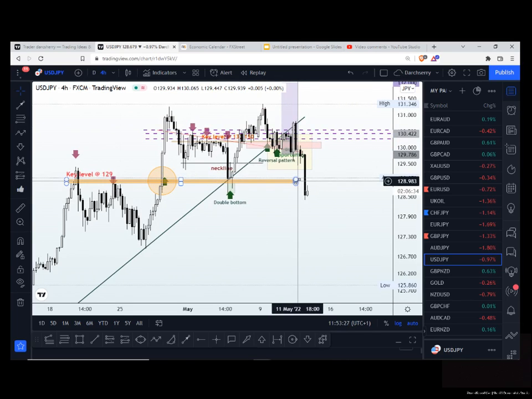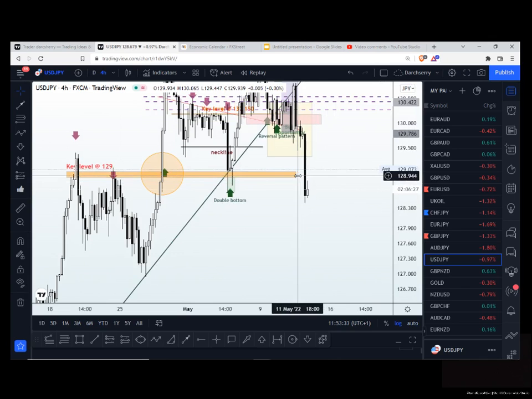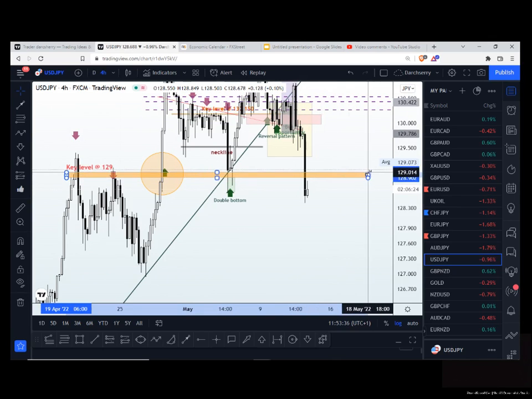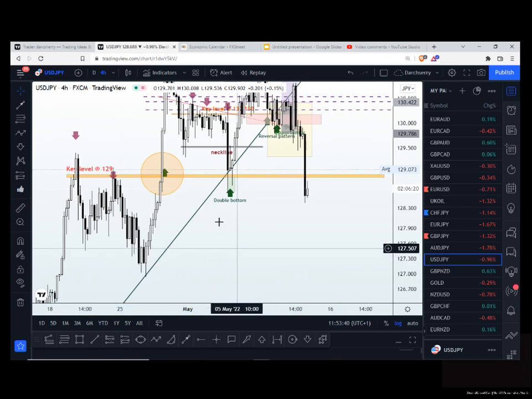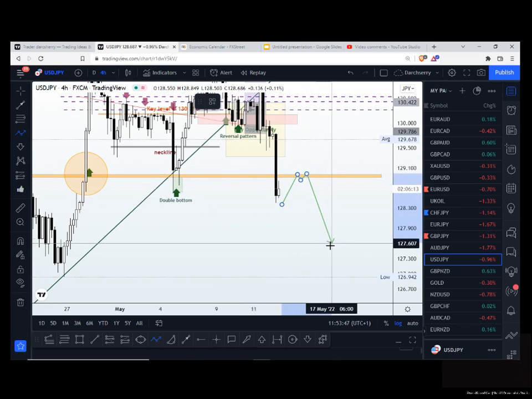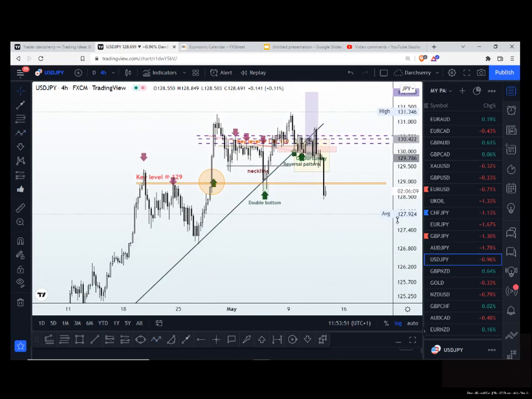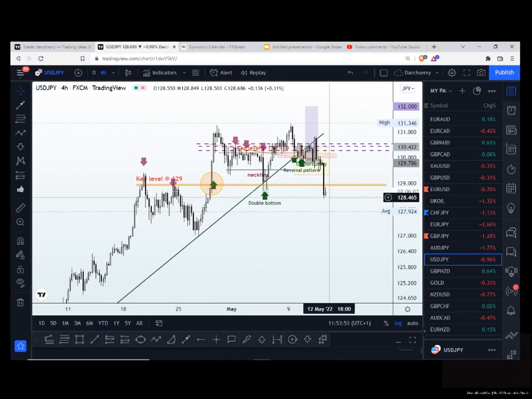Sorry, let me pull out this key level. I want to bring it out a little bit so that we can use it to guide our thought process into the new day. So we already have a breakdown of this key level. Then we want to be looking for a retest into this key level at one point in time, looking for structure that supports a trend continuation to the downside. So if I were you, this is a good one to take. Look for that. Possibly let me put it on my top list so that I'll look at it later on.